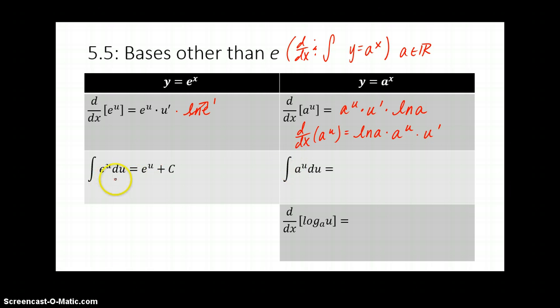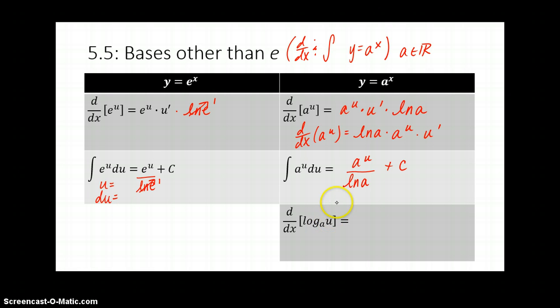The antiderivative of e to the u is just itself plus c. Remember what I said in the video we looked at in class? The most difficult part is identifying u and making the correct substitution for du. The antiderivative of a to the u is itself plus c, but now we have to divide by the natural log of the base. Okay, go backwards, think about dividing by the natural log of e. That's just dividing by 1. That's why it's not needed with e to the u.